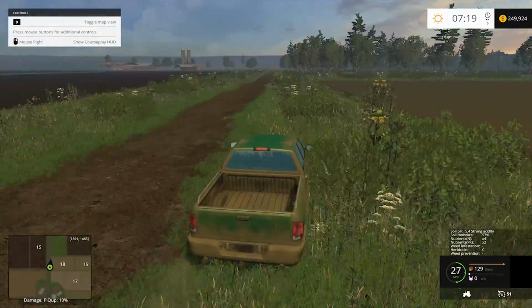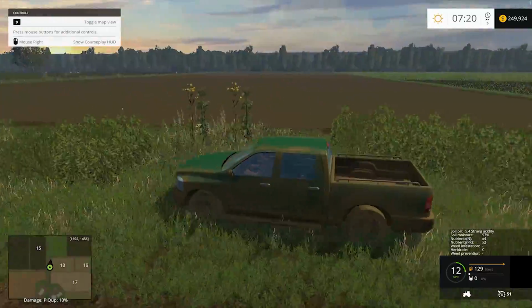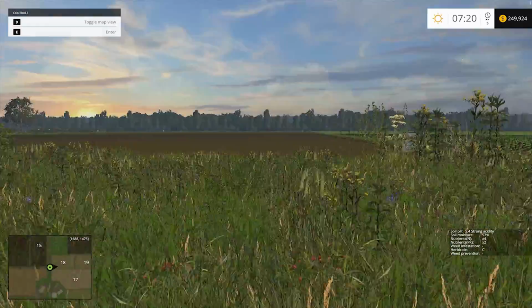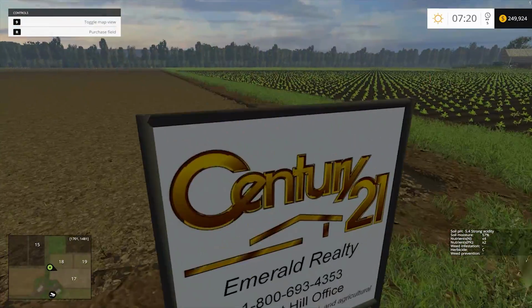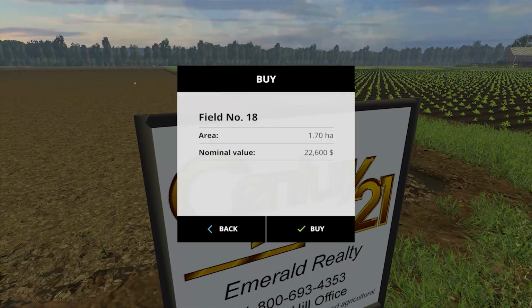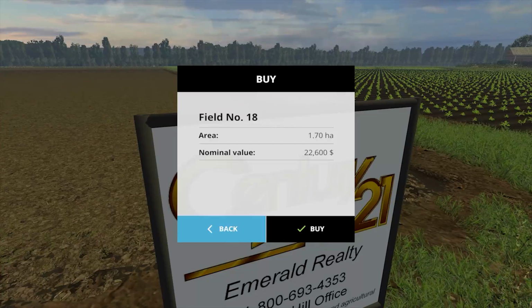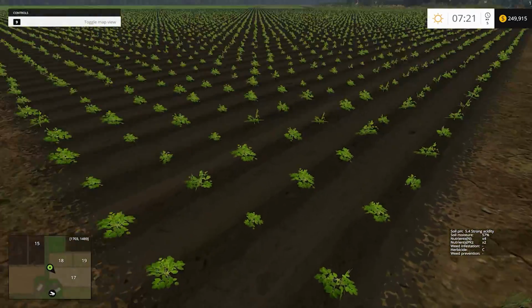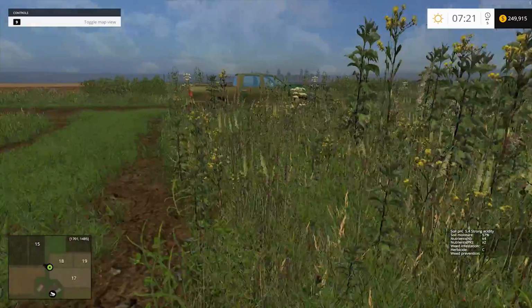You don't start off with a lot of money. Now, I do want to back up here because there are some signs here at the edge of the field, and I'm wondering if those are the triggers for the buy points. Oh yeah. So field price 22 grand, back 249,000. So the prices aren't terrible. The textures are nicely updated and such.